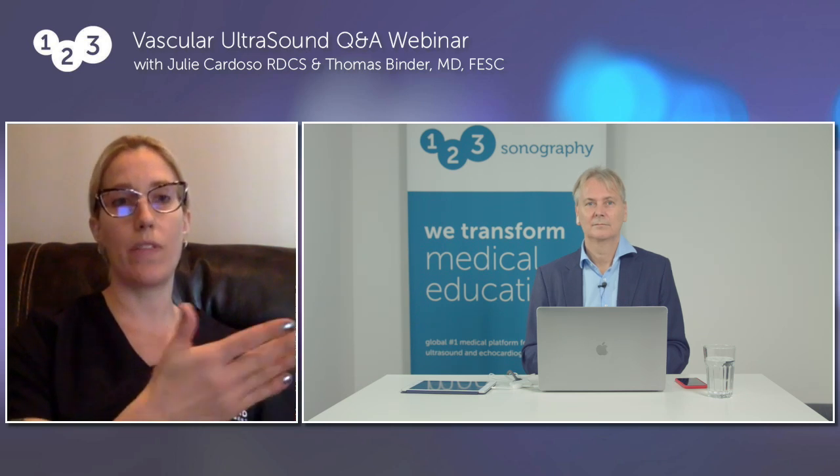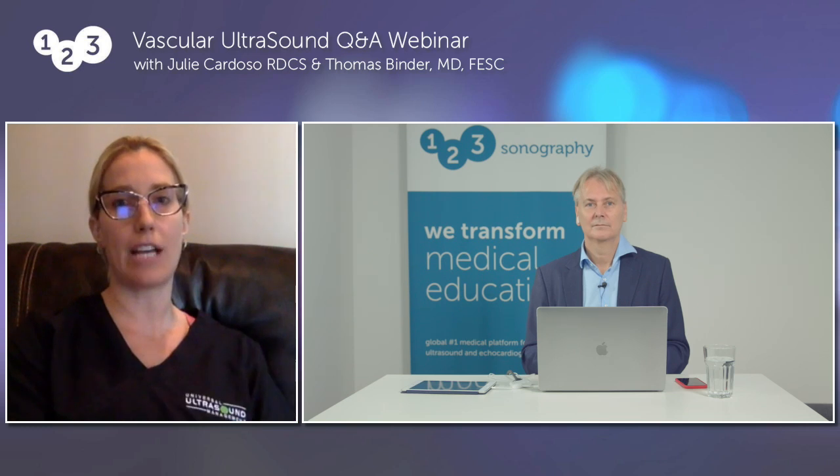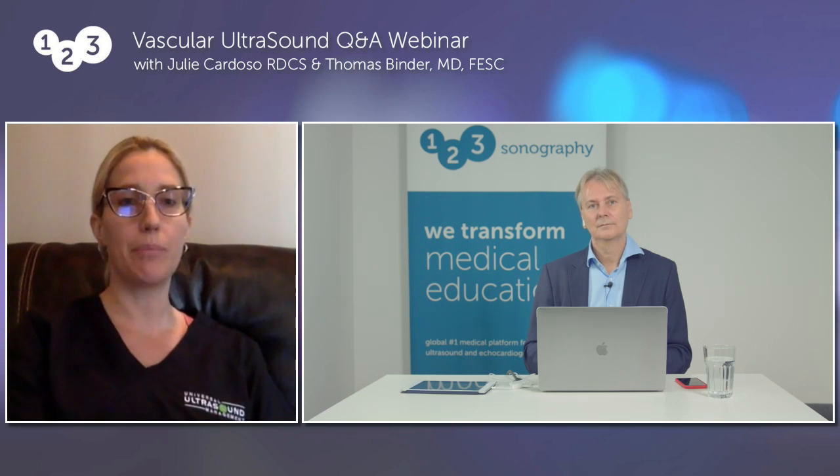And if the neck and the diameter are larger than a certain percentage, then they will have to either get a thrombin injection, which we'll do in office, or they'll have to go for surgery to tie off the actual vessel. So it all depends upon the diameter of the neck and the effectiveness of the compression maneuver, if we can close that aneurysm or the fistula.